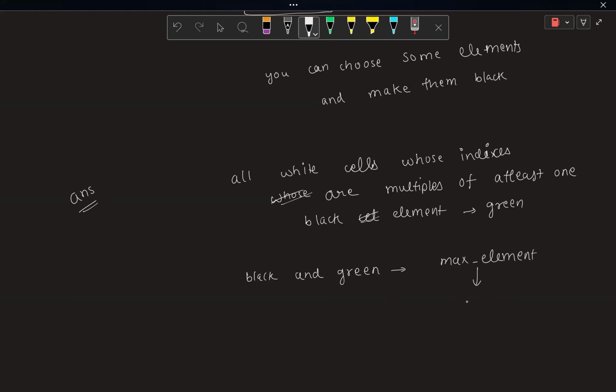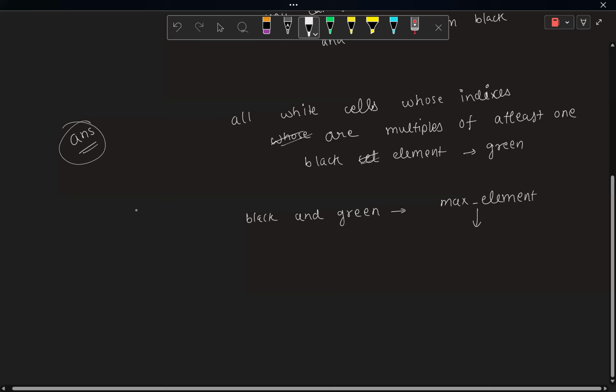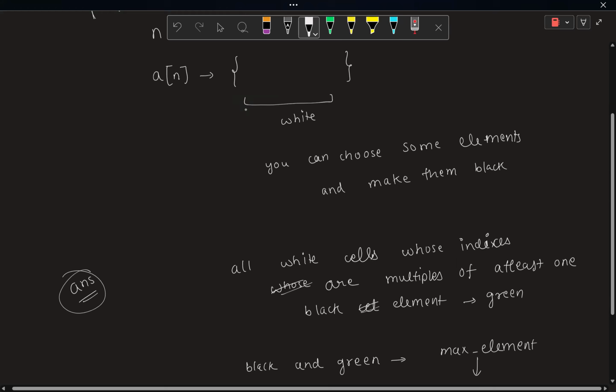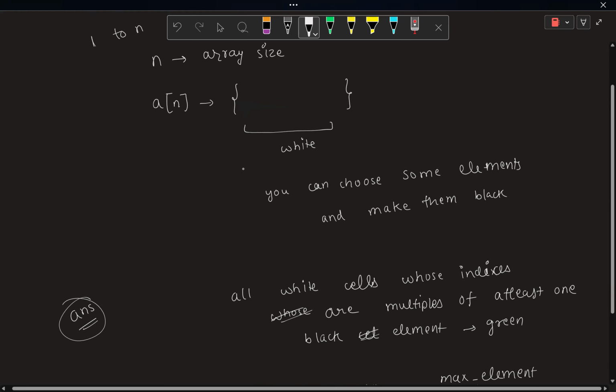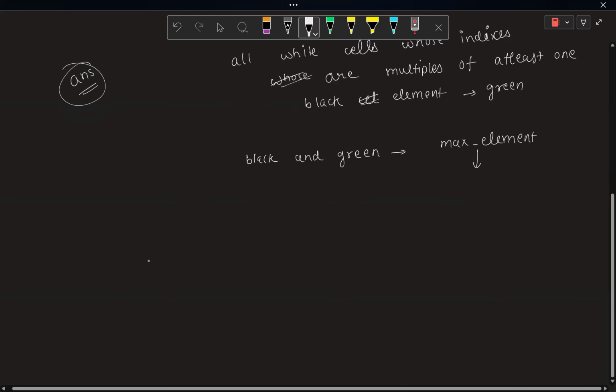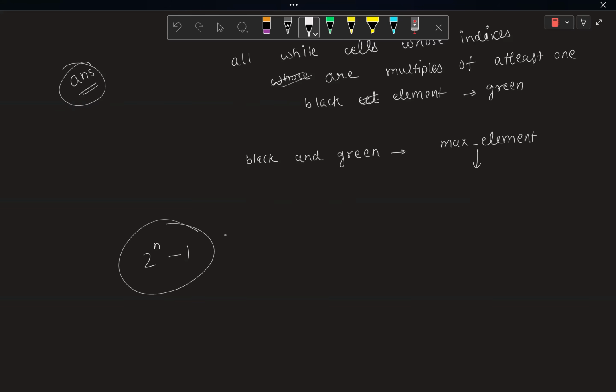So just add its value to your answer, and you have to do this for all the possible white cells you could have chosen. So at this place, you could have chosen some white cells, and you had 2 raised to the power n minus 1 choices. For all these choices, 2 raised to the power n minus 1 is because you cannot choose no white cell.